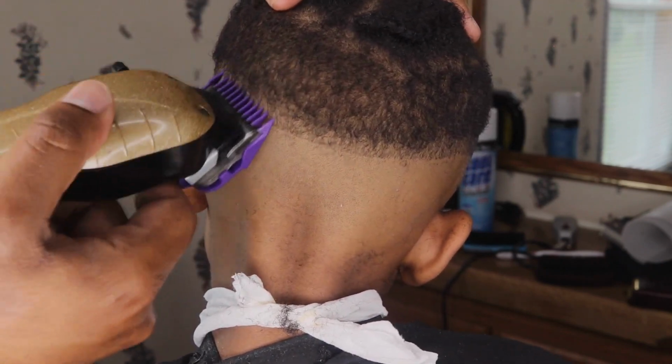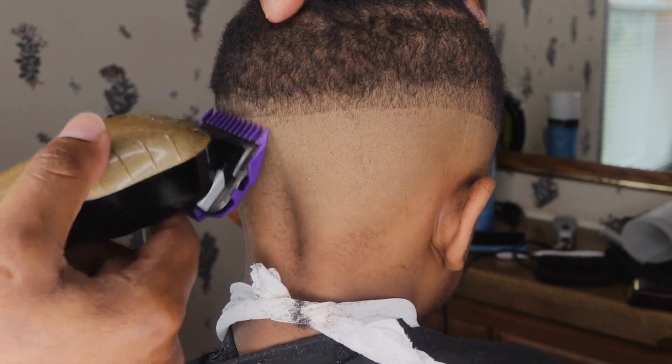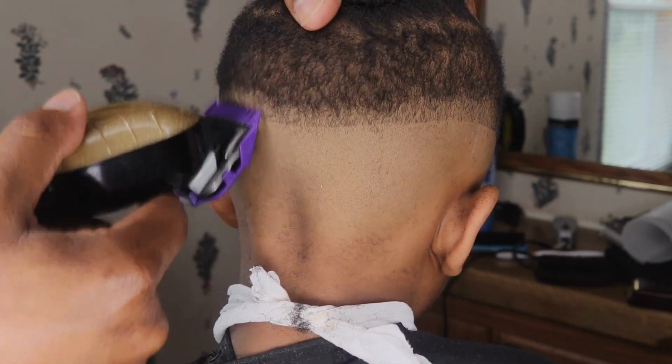As you can see, I'm trying to continue to follow my line all the way around. I don't want to go too high up here in the back because then I would lose the illusion of the drop fade.